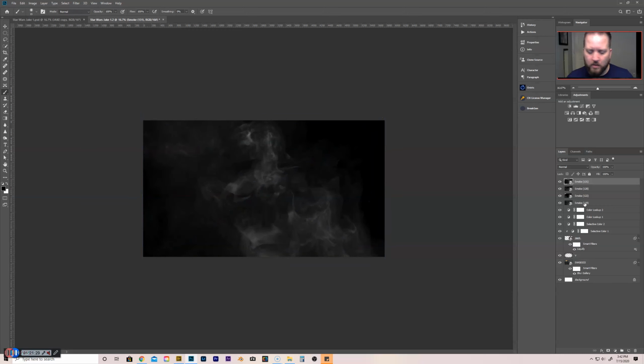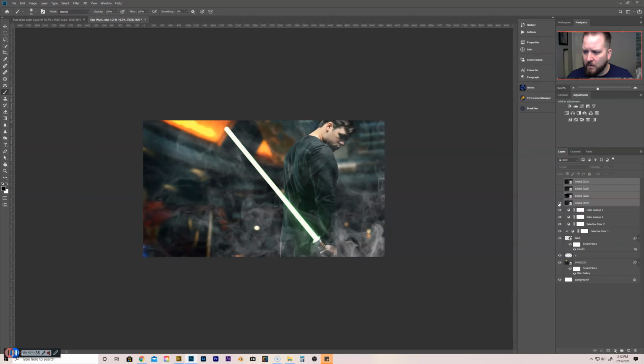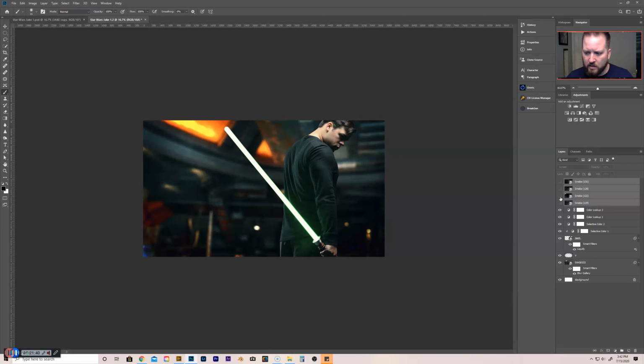All right, I want to take all of those, hold the shift key down, select them all, change the blending mode to screen. All right, now one at a time I'm going to play around with these. Let's check out this one first. Let's check out this one. Could be cool. I think I like that one better. Kind of goes with the angle of the lightsaber. Maybe we could do one in the foreground, one in the background.